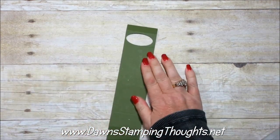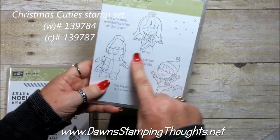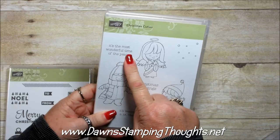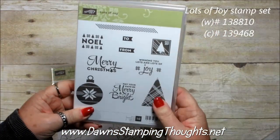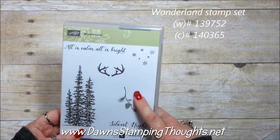Okay, so now we're going to do a little bit of stamping. Let me show you the stamp sets. We're using Christmas Cuties, and we're going to use this Christmas Blessings for the front. And then this is going to be the inside, which is the most wonderful time of the year. And then the tree is from the Lots of Joy. And then for the background, we're going to use these little snowflakes, and this is from the Wonderland stamp set.